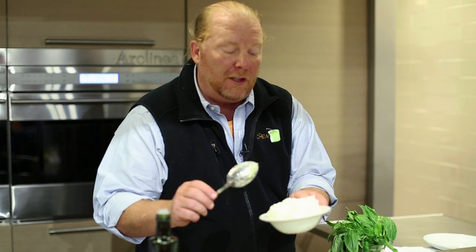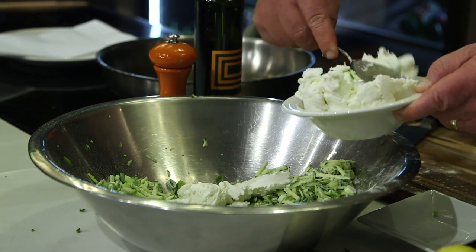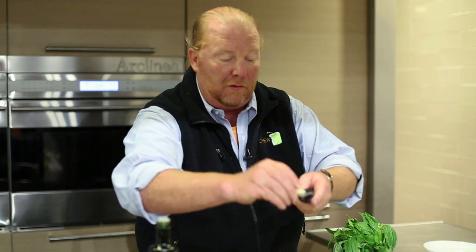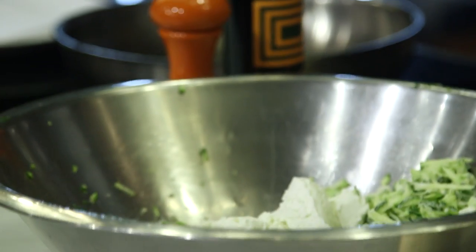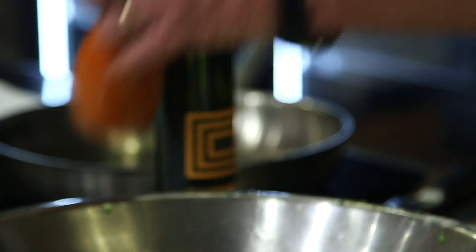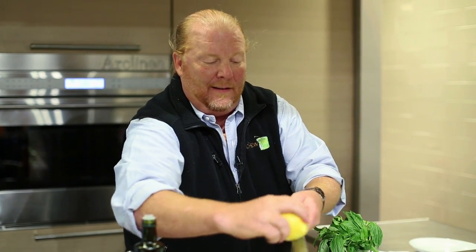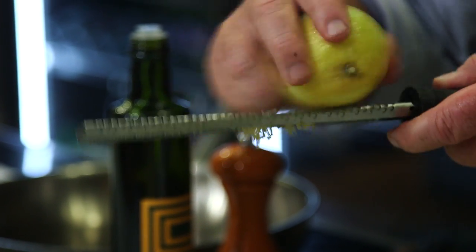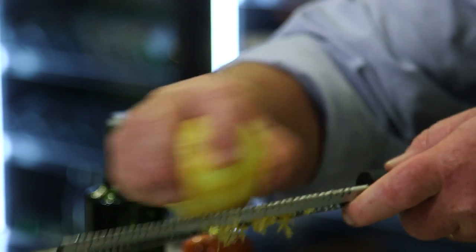Now here we have goat ricotta or goat curd. You could use regular ricotta, you could use soft goat cheese, you could use any kind of grated cheese for that matter, but I like the tanginess of this goat cheese. We're going to add about two-thirds of a cup. Then I'm going to take some garlic and use my little microplane to get the garlic completely, finely grated, because then I'm going to get that garlic flavor without ever biting into a piece of garlic. So now: garlic, two eggs, a little grating of fresh black pepper, and the zest of one lemon. The zest has all of the essential oils and packs the biggest punch, as well as adding just a little textural almost leatherness to it that I love in the final product.